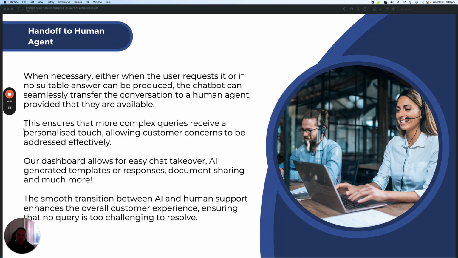As soon as a user asks to speak to a human or speak to a support agent, it's automatically going to trigger an alert inside the backend of the chatbot, inside your dashboard, and you or your support agents can just easily take over the chat and even pass it back to the chatbot and to the AI as soon as you're done. So this is a very cool feature that is requested by a lot of clients.